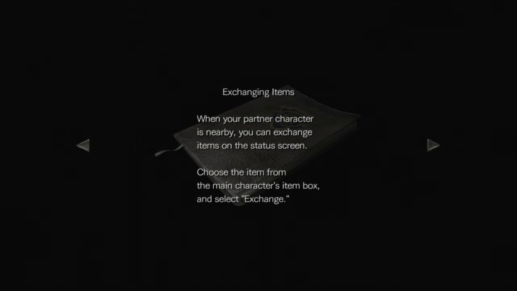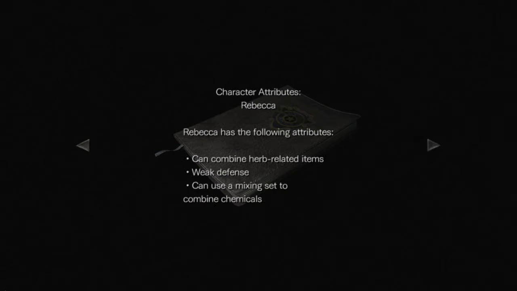When your partner character is nearby, you can exchange items on the status screen and choose the item on the main character. Okay, so basically it's like Resident Evil 5 co-op, except with a less shitty inventory. You can switch items between each other. Rebecca has the following attributes: she can combine herbs. She has weak defenses but can combine mixed herbs and chemicals. So even though she has a weak defense, she can combine herbs and all that. She's like the medic, with the healing attributes and all that.